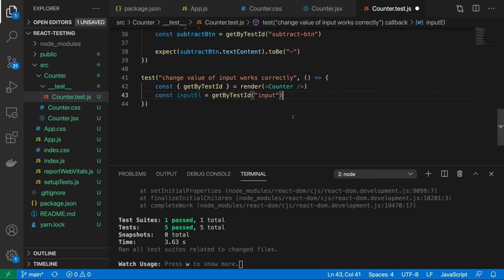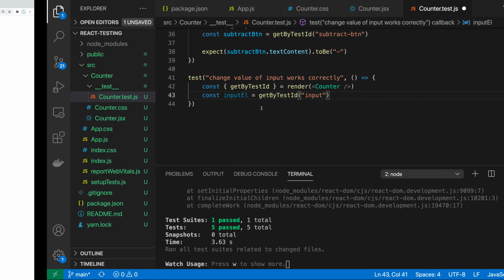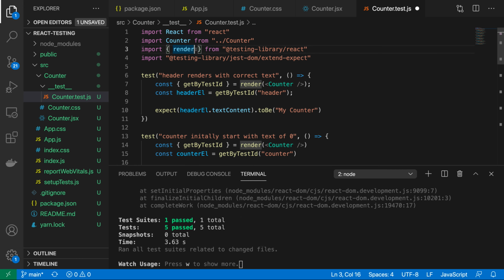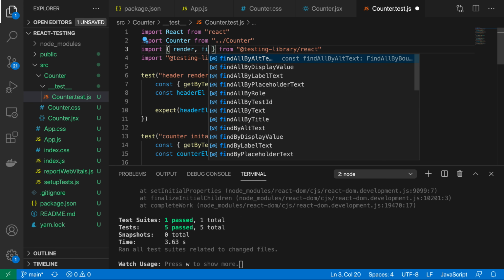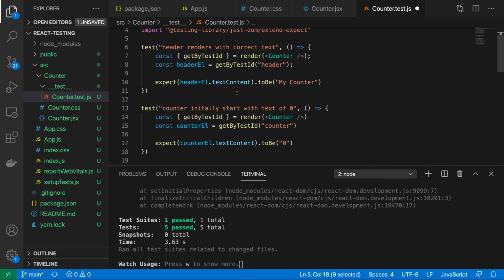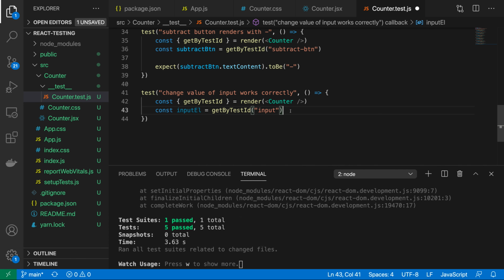Now we don't just want to see whether this component exists or whether this component initially has a value. Now we actually want to implement some sort of event, some sort of change. And what is this event? Well, we want to be able to change this value from 1 to, let's say, 5 or 6 or whatever. Now, how do we do this in a testing environment? Well, we can do this by getting a new method known as fireEvent. Really all it does is fire a specific event. So let's use it, and it'll be really clear how this works.